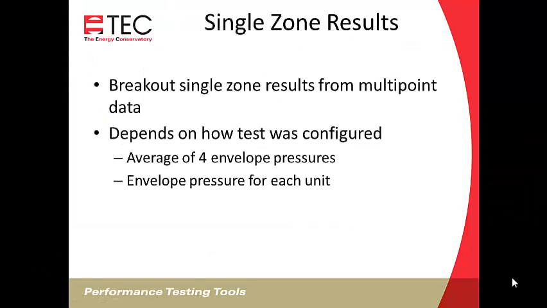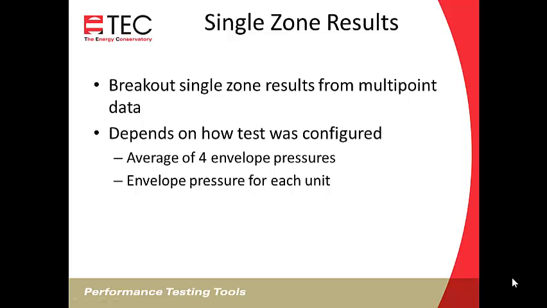During this session, we're going to demonstrate breaking out single zone results from a multi-point test in TECLOG3. So if you're testing a building that has multiple zones and you're doing a multi-point test on them, there is a way where you can break out the results of each unit based on that multi-point test, and we're going to show how to do that based on a couple of different ways the test can be done.